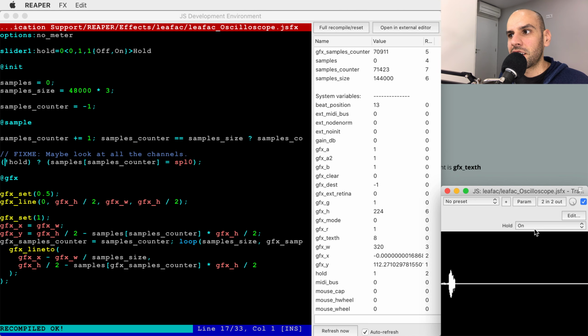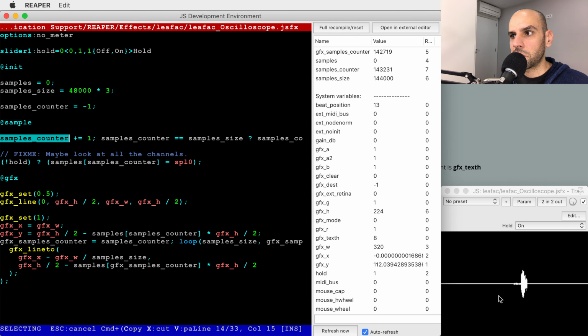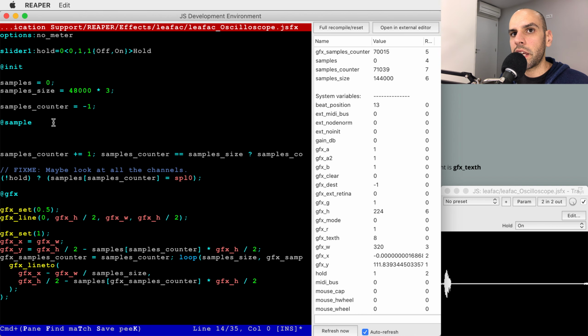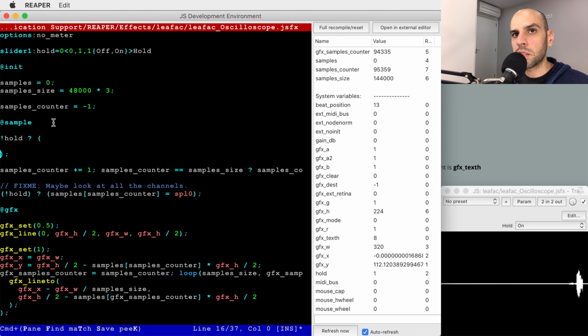This kind of worked, but it did not hold on the screen. Oh, because I am still incrementing the counter, so it's always going from right to left. That's not what we want. We want to not only not store the samples, but also we want the samples counter to stop. So I'm going to say something else. If I'm not on hold, then I will run this block of code.